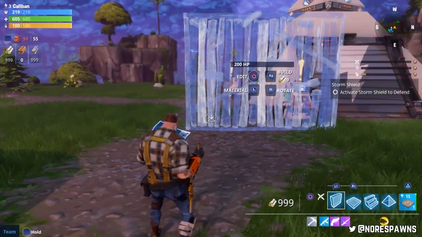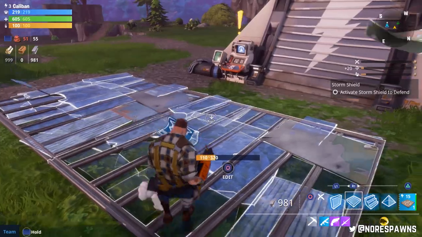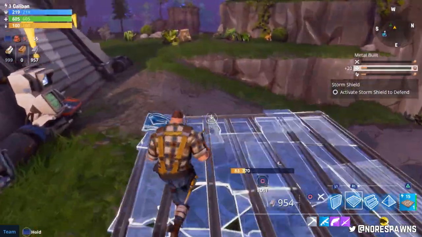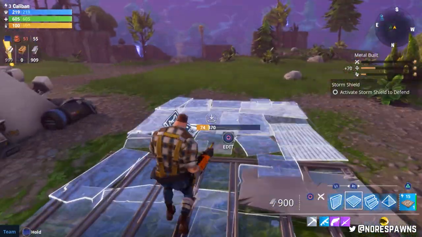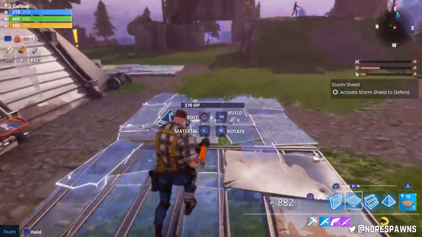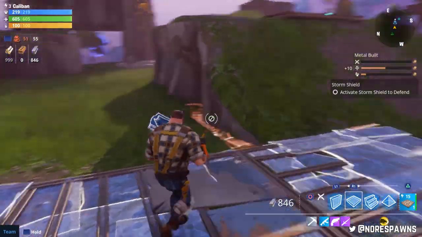Hey everyone, no respawns. So in this video, I'm going to be showing you how to make a funky fort in Fortnite. This is in the first of the fort building areas, the Storm Shield in Stonewood, which is effectively the incredibly long tutorial area. I haven't actually gotten out of it yet. I'm only like power level 6 or something.